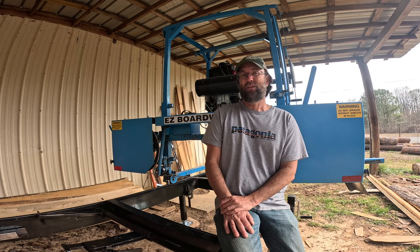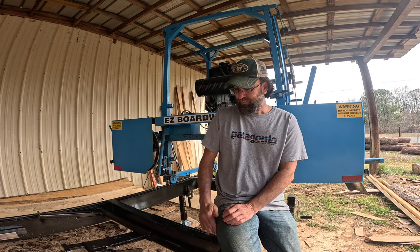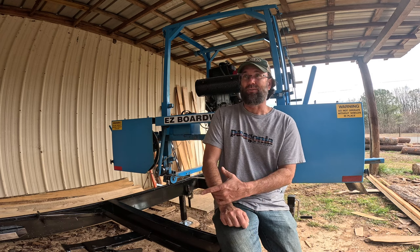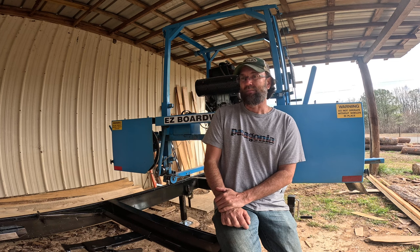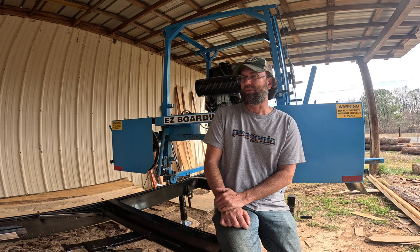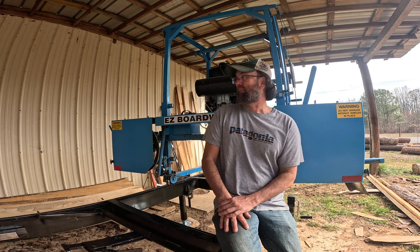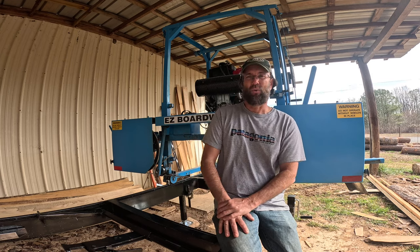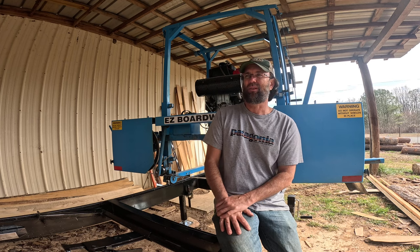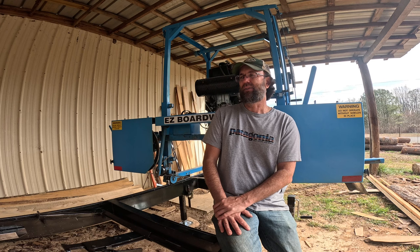I wasn't really looking to buy a new mill, but I'd had the occasion a while ago to try out this EZ Boardwalk 40 that I bought. And I was really impressed, and there were a lot of features on it that I really liked that piqued my interest. But brand new, as equipped, this is about a $14,000, maybe a little more, mill. And it's a pretty significant wait time.